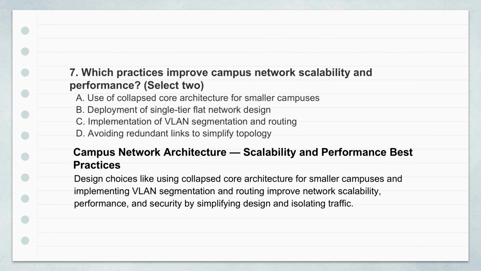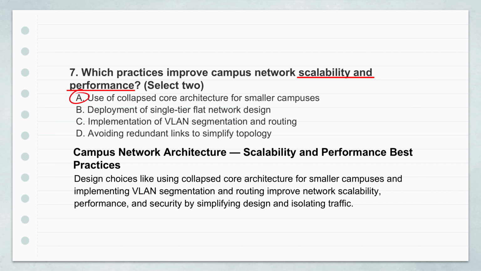Thinking about the overall network architecture. Building for performance, but also making sure it doesn't just fall over. Scalability and high availability. Right. Crucial aspects for any serious network. For scalability and performance, especially in campus networks, a couple of things are key. For smaller to medium campuses, using a collapsed core architecture can be very effective. It simplifies things by basically merging the core and distribution layers of the traditional network design. Fewer hops, potentially faster.